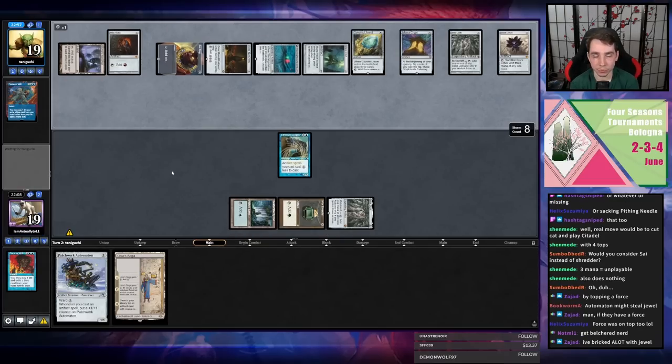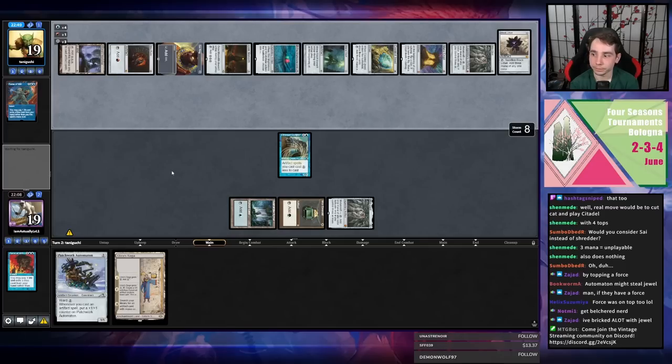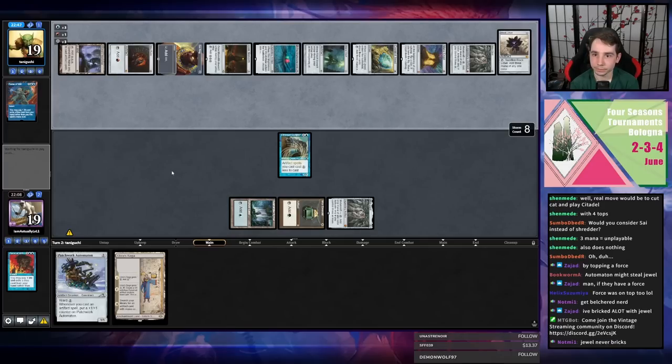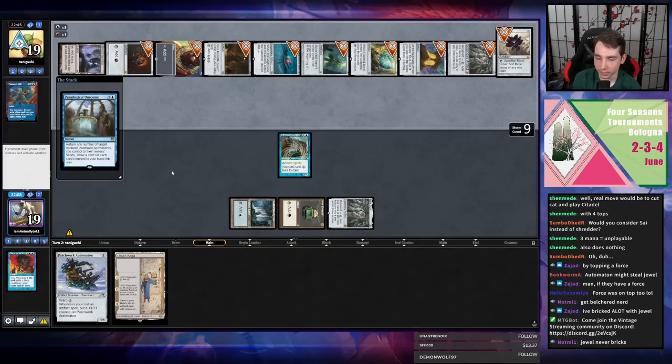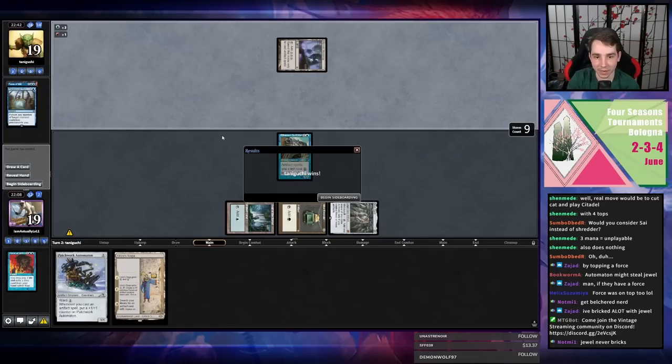I always brick with Jewel, but my opponents never brick with Jewel. Nope. PO for 10. Every time I played Jewel, I bricked, not them. Everybody else seems to have much better luck than I do, which I guess is par for the course.